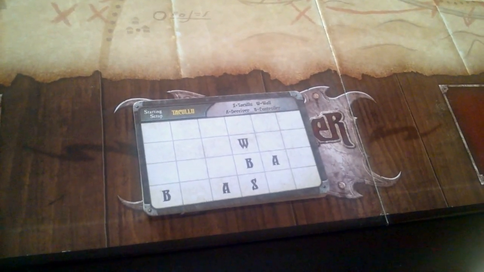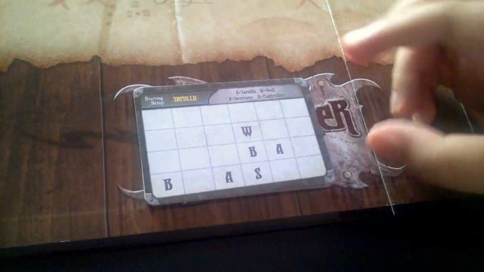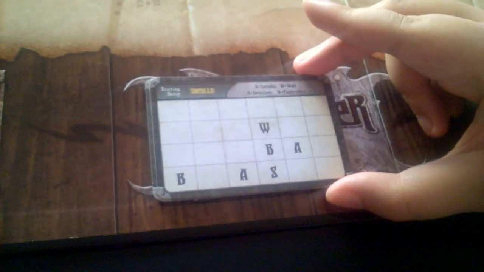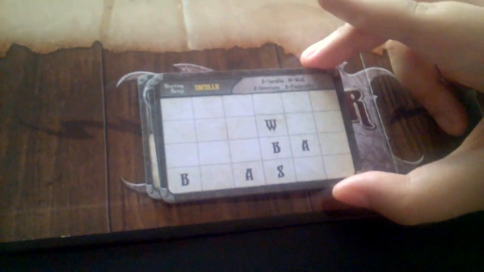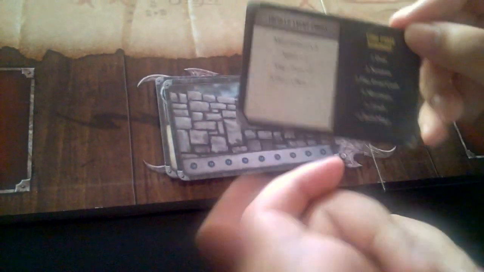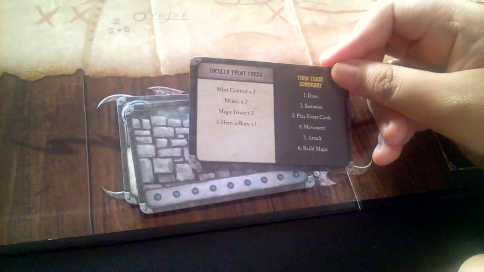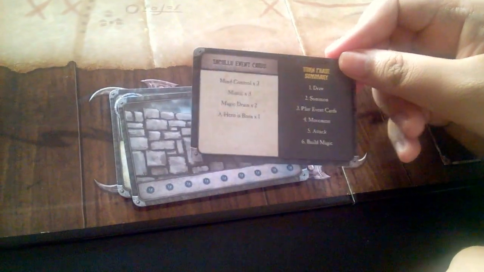Today we're going to be talking to you about the Benders. They're a faction from the Summoner Wars Master Set, and this is one of our advanced concepts videos for Summoner Wars. So this is the first card that you start with in your faction deck for the Benders. It has the starting setup for the Benders. On the other side, we can see all of the event cards that are in this deck, which we'll be talking about later, and it also reminds you of every step that you take on every turn.